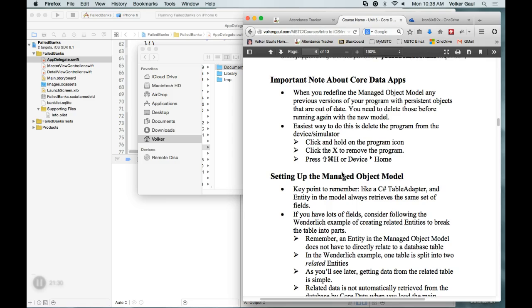But you have to do it manually because it overwrites the program, but it doesn't overwrite the data. And then the data doesn't match the program anymore. So if we change the data model, which is what we're going to do next, we have to remember to remove the application from the device, which also removes its data.